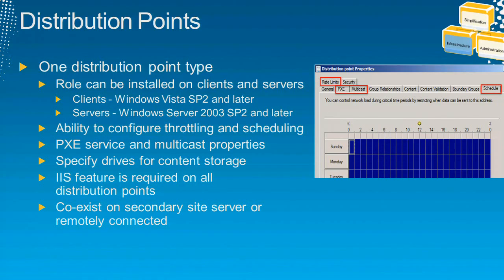So I can do 24/7 scheduling of when my connection between the site server and that distribution point is available, and I can also set the rate limits: how big of transactions I can have, how much sleep time there is between the packets being sent across the wire. So you have very good control over that with the environment today. And I'll show you some of the other stuff that we'll talk about a little bit later on.